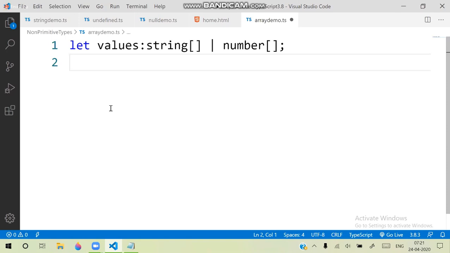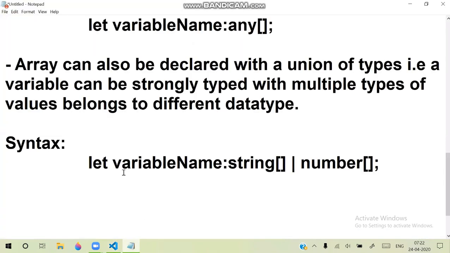That is how we can define union of types, right? So that we can create a collection in such a way that it is strongly typed, but according to the situation, it can change the types. That is union of type.